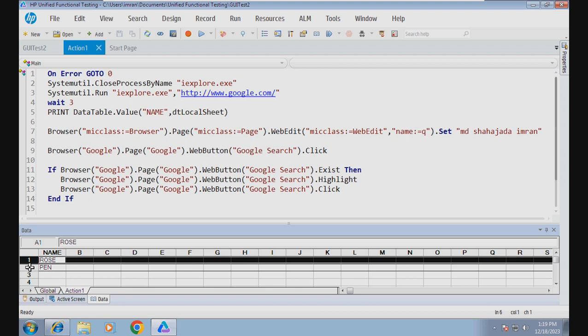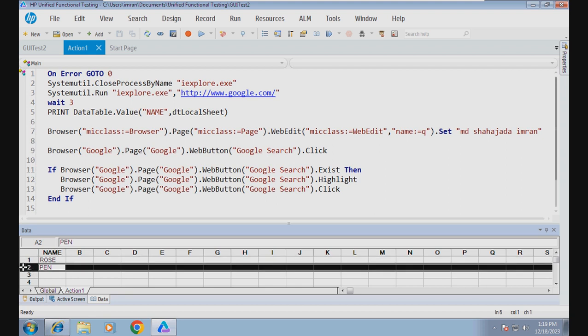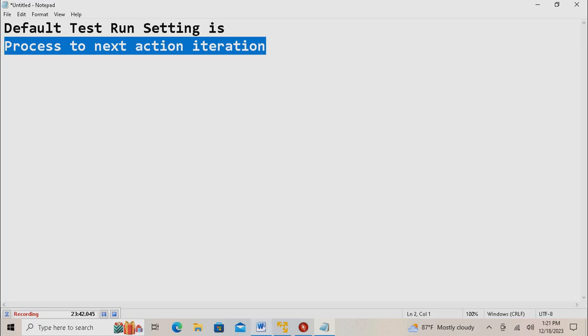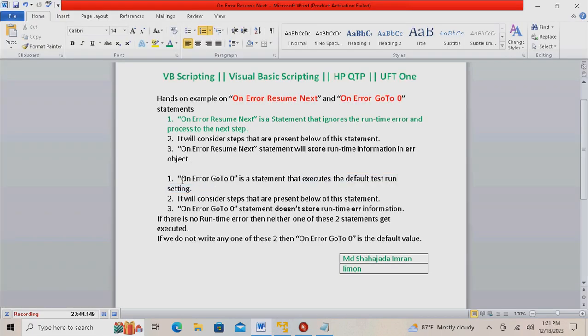So now what it will do, since previously there was no iteration 2, local iteration 2, now I have made some changes, so there will be 2 iterations, iteration 1 and iteration 2, and iteration 2 is the next iteration of iteration 1.